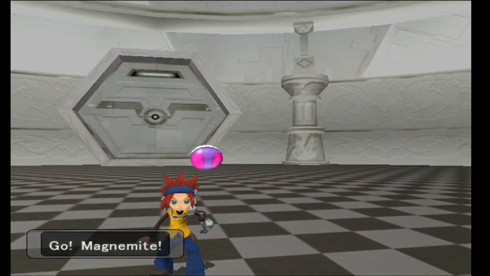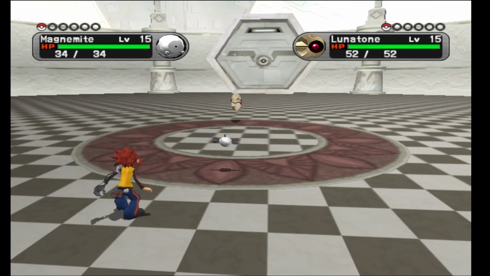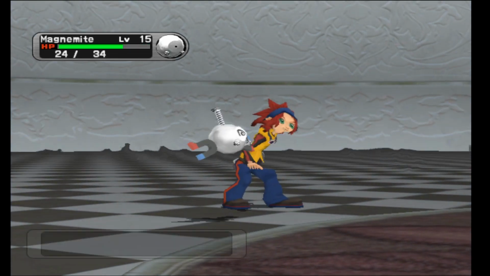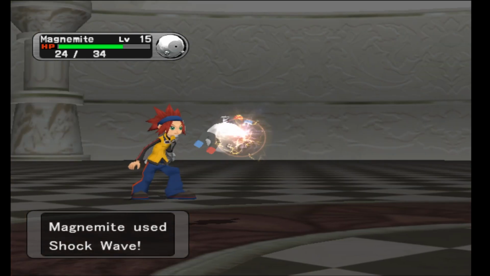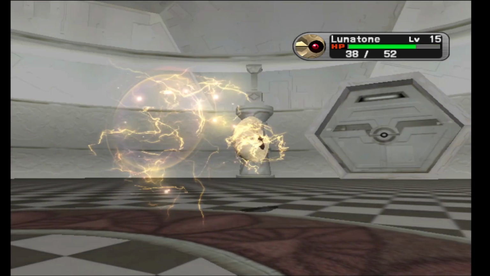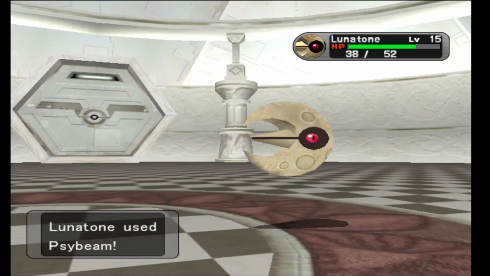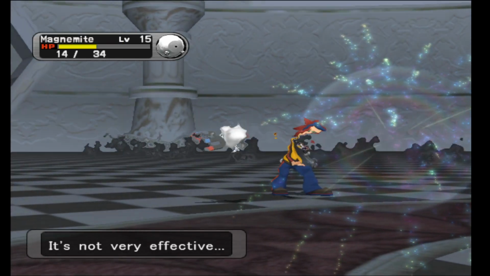I'm assuming he probably has... I mean, he doesn't have a ground type move. No way in hell. He has Side Beam. He resists Side Beam. Still does a lot of damage. Okay, so I think Magnemite also loses to Lunatone, which puts me to the horrible realization that Lunatone also doesn't lose to anyone.